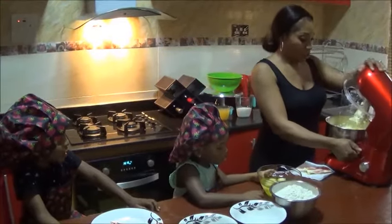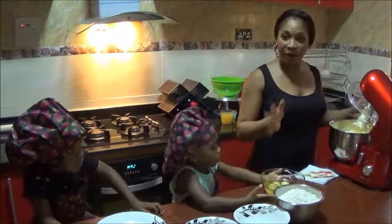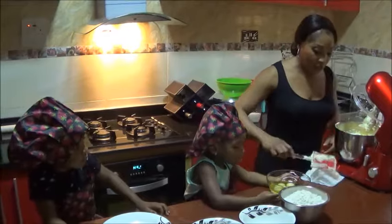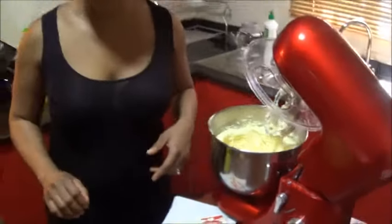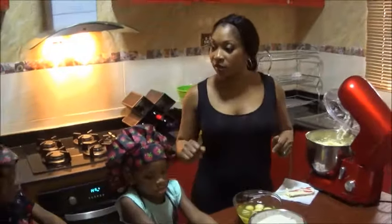That's what we're looking for. Let me mix it. So this is nice, pale and fluffy. This is exactly what we're aiming for. Right, so what next goes in?